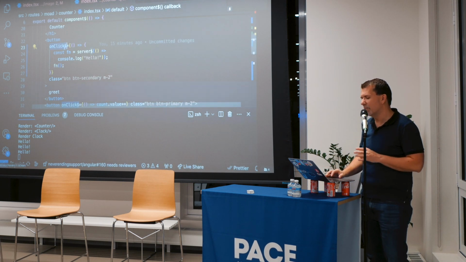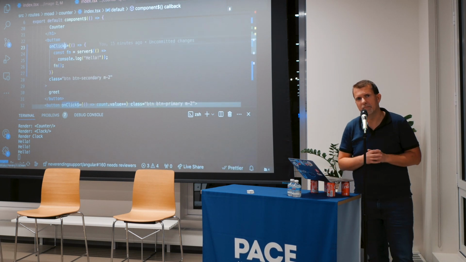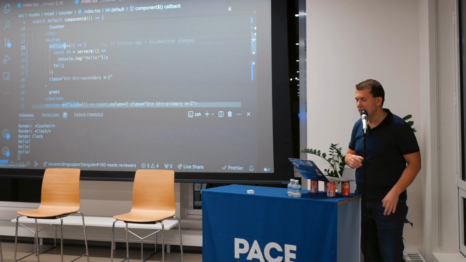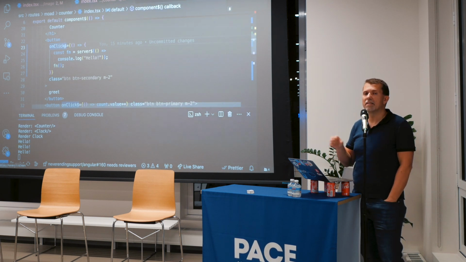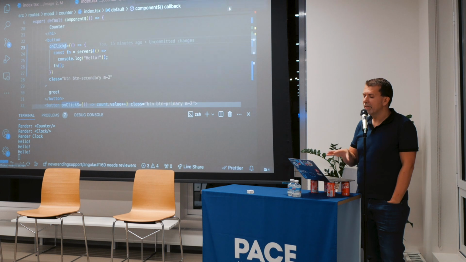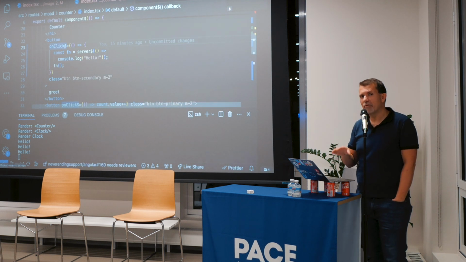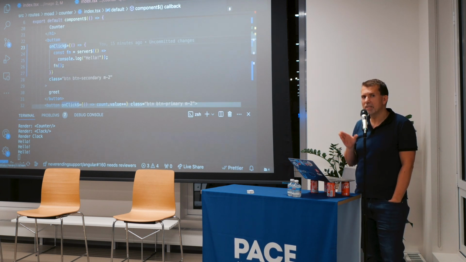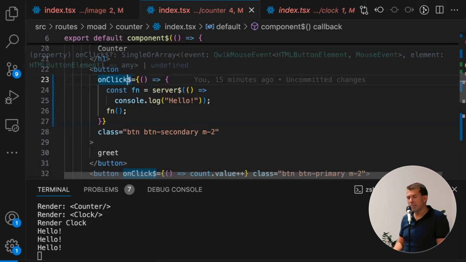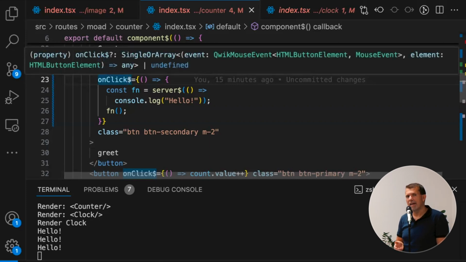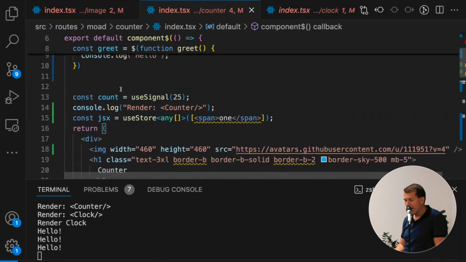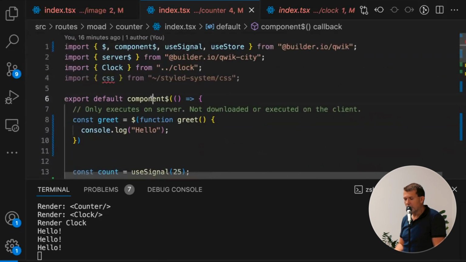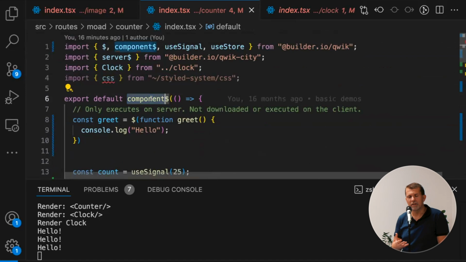But what makes this possible is that every time you see a $, what you're telling the system is, I want you to make this thing lazy loadable. And the important thing to understand is that you can't forget to put the $, because this is part of an API surface, and TypeScript says that the API has a $. So TypeScript is going to scream at you: I don't know what a component is without the $. You have to put it in there.